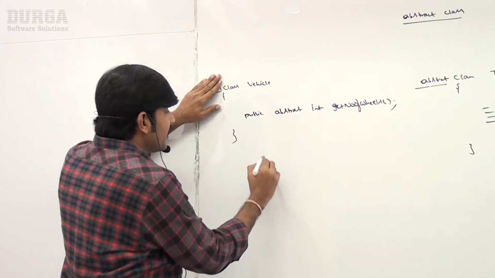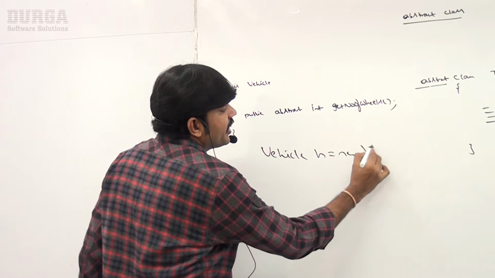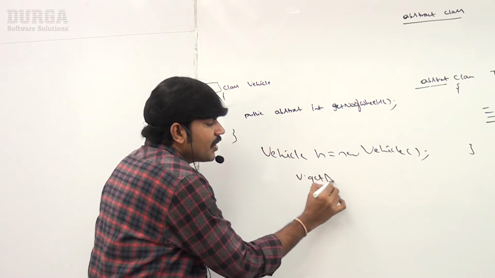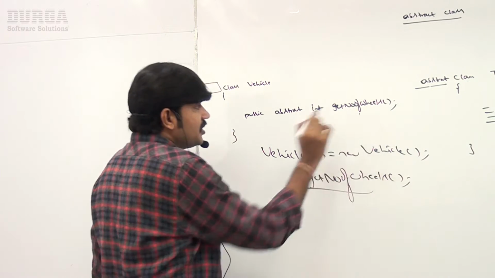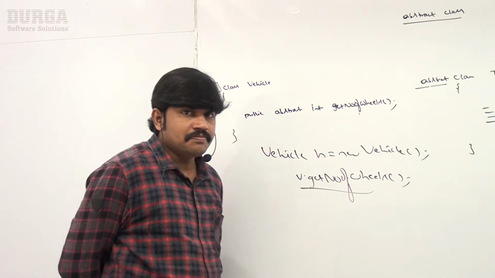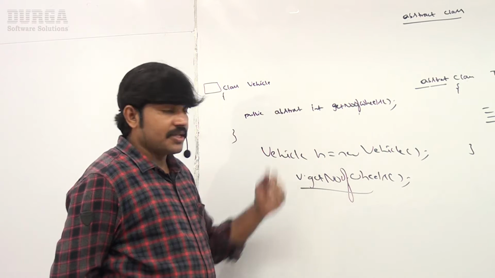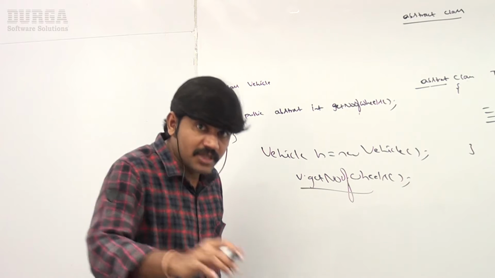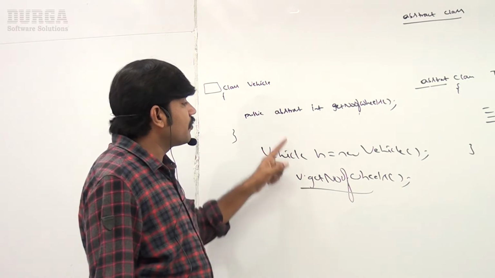If this class is not abstract, then every person can create an object. If a person can create an object, Vehicle v = new Vehicle, next v.getNumberOfWheels. If any person calls this method, what response do you have to provide? Boss, no, I do not have implementation. Can you please create an object for the child class? Like that I have to convey. Then why, sir, are you bringing this object?